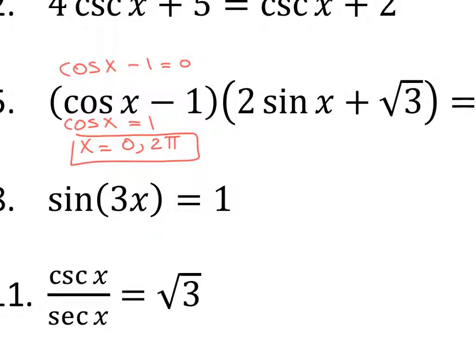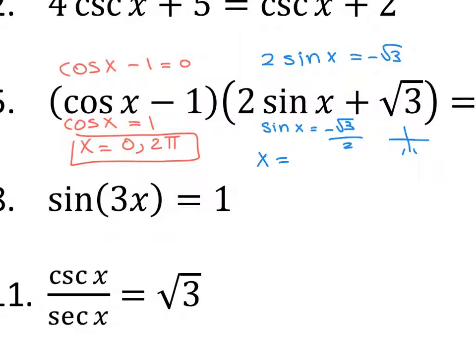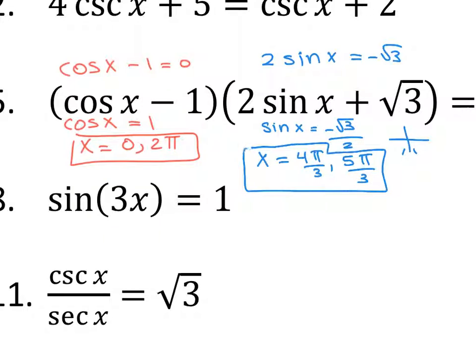Now let's move on to the second factor. Let's set it equal to 0. So that means that 2 sine of x is equal to -3, and sine x is equal to negative radical 3 over 2. Now remember that the sine is negative in the third and the fourth quadrant. So then I'm looking at those two angles. So x can either be 4 pi over 3 or 5 pi over 3. Now remember to always think about plugging back into the original equation and checking if your solutions work. But since cosine and sine, I have no problem with those, so I don't have to check them.